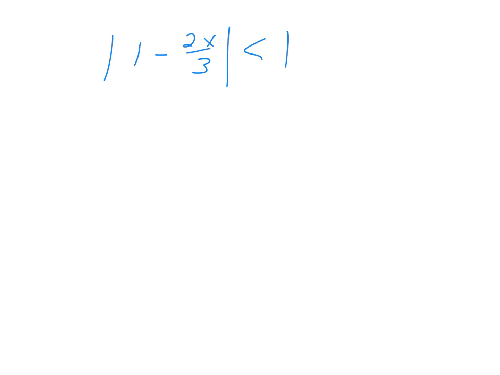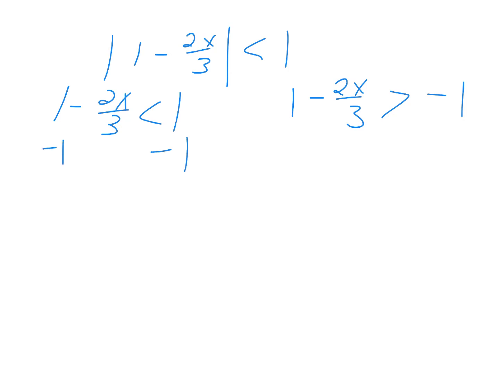Alright, some absolute value inequalities. So, you first need to get the absolute value by itself. We're successful with that here, so we can go straight down to 1 minus 2x over 3 is less than 1, so I'm bringing it straight down. And then I'm also doing a second one where it's 1 minus 2x over 3. And then you flip the inequality sign and flip the other sign. Okay? I'm going to stick the blue on this side, and I'm going to isolate my x.